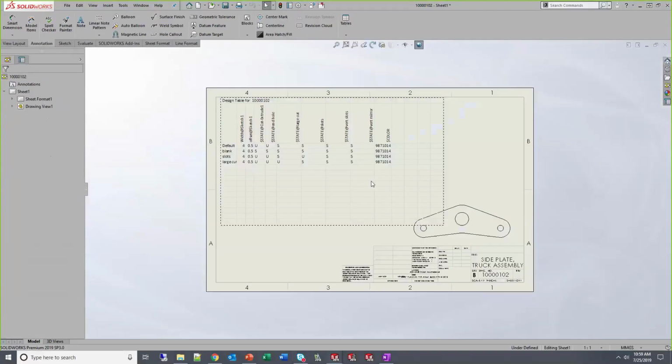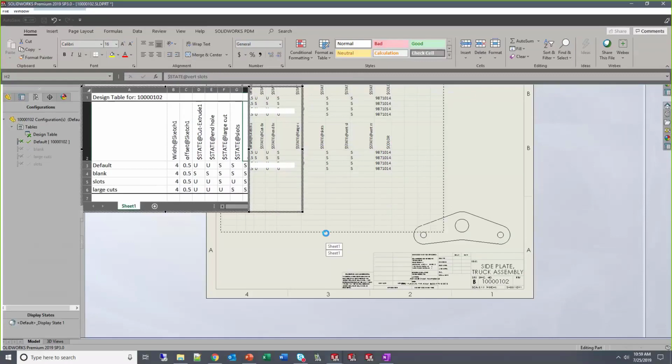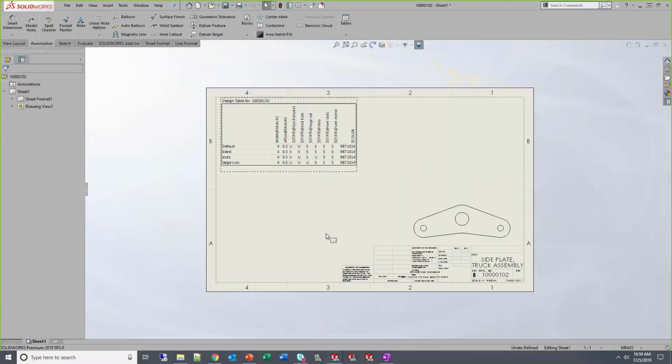So we switch back to the drawing. It is important you must rebuild, because it's got to reload all that design table data. And it should look a bit tighter. Now, I did not get it perfect, but you can see at least the border in there. You can hide that cell so it doesn't say design table for the file name. And I needed to do a little bit better job about tucking that bottom window up there.